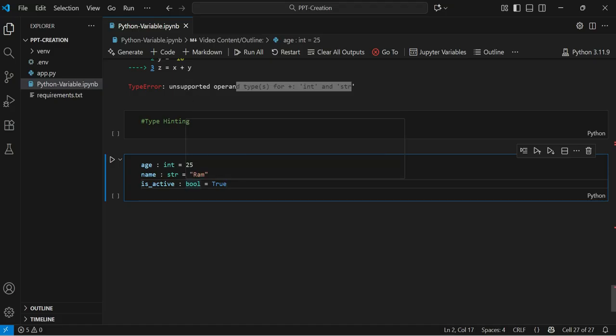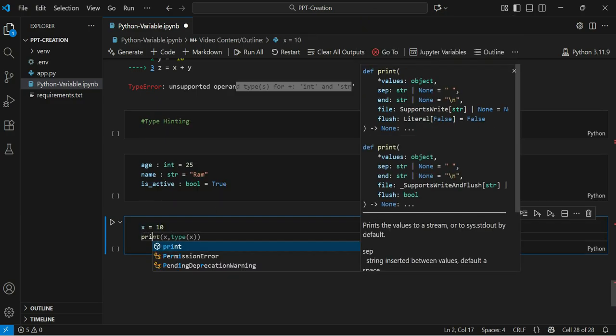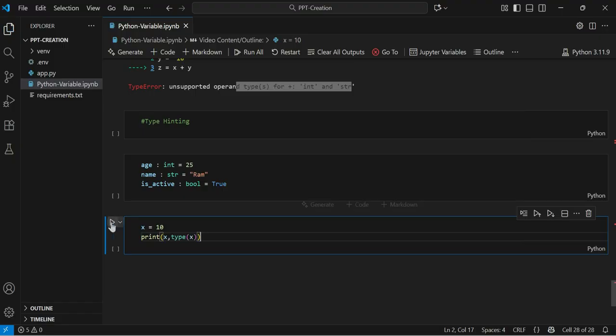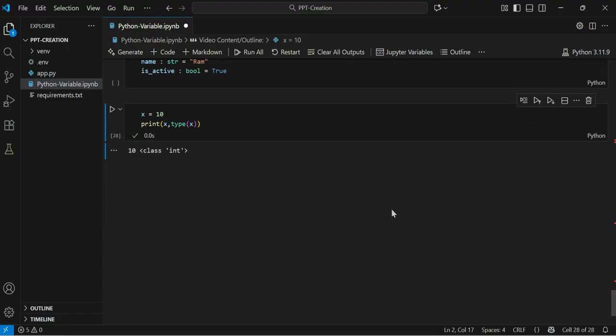Okay, so you can also change the variables, right? Suppose if x is equal to 10 and print, see here, it is integer type, as we saw in the previous discussion.